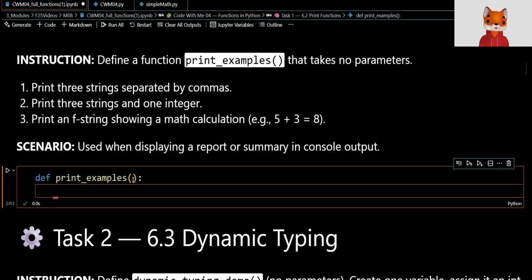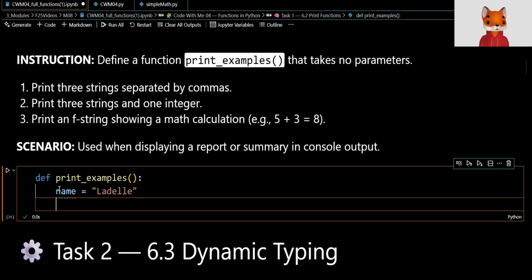And this one doesn't take any parameters. So we don't have to worry about passing in any values in here, and that'll make sense here in a moment. But the first thing we want to do, what it says to do, is print out three strings separated by commas. So first things first, if you don't know necessarily how to do this process yet, what you would just go ahead and do is potentially have a variable here. We can call it, we have a string called Liddell. And then let's say in the next thing where we want to print out, we can just have three separate sections where we're going to print it out.